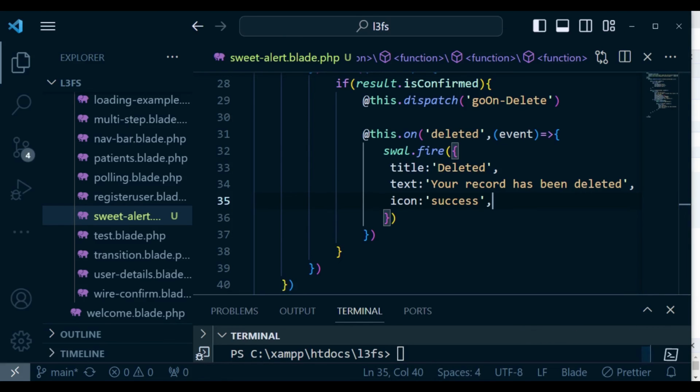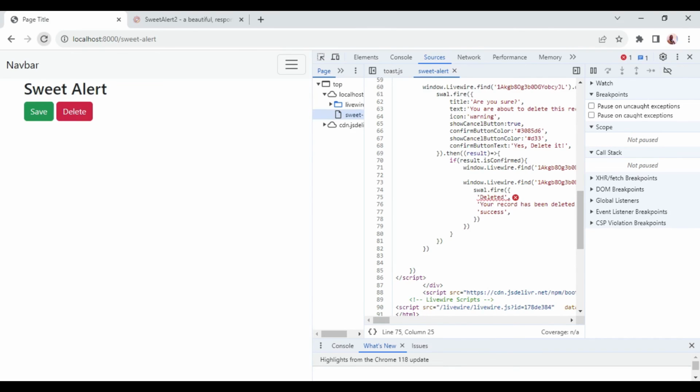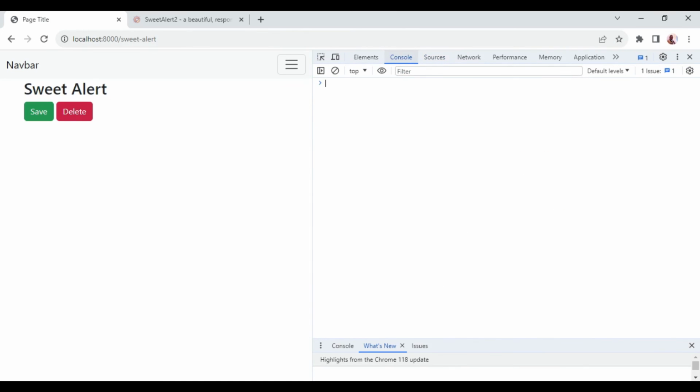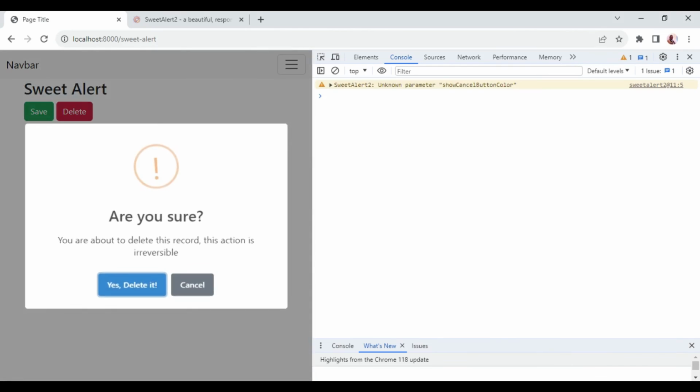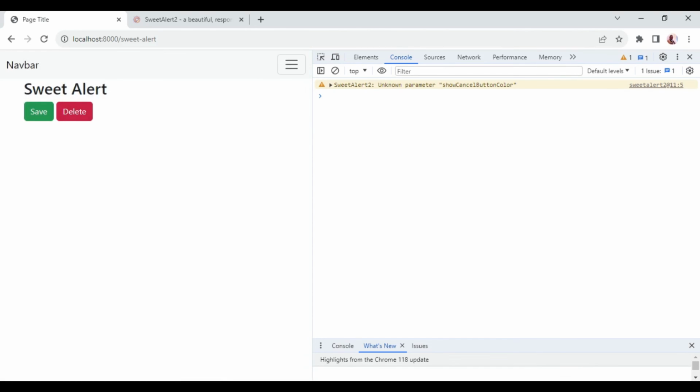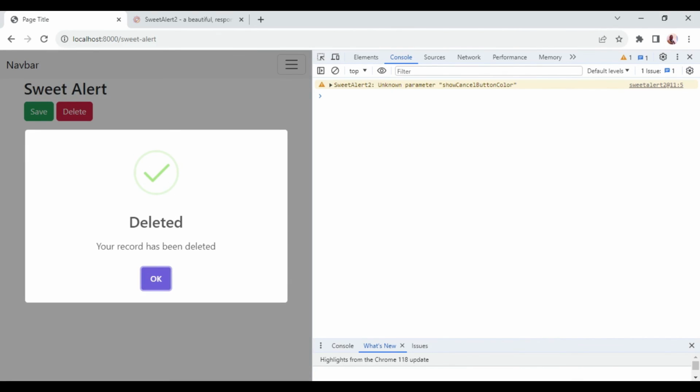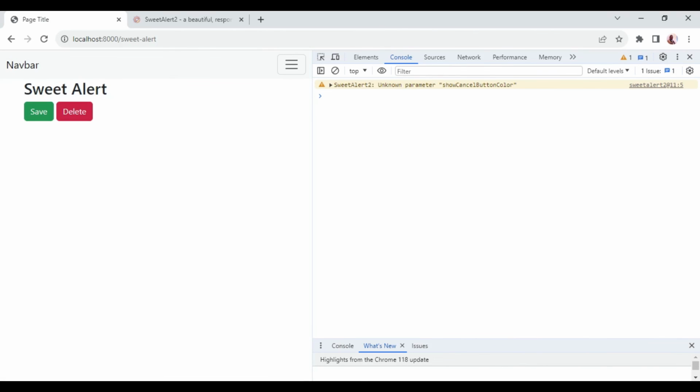We attempt and see if we have errors. I have no errors, so click delete. Yes, delete. And now you can see record deleted.